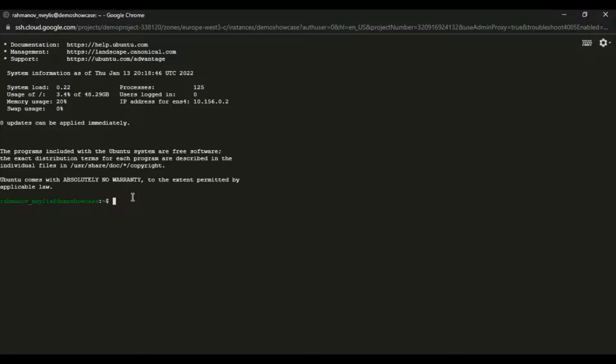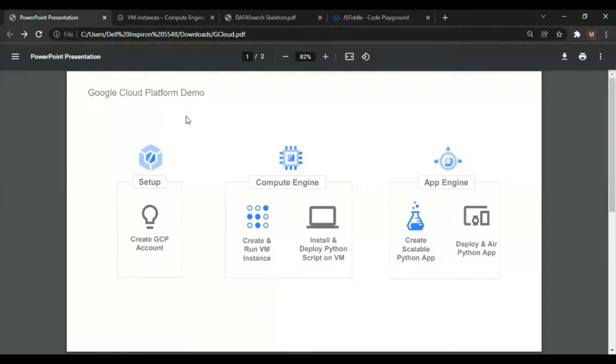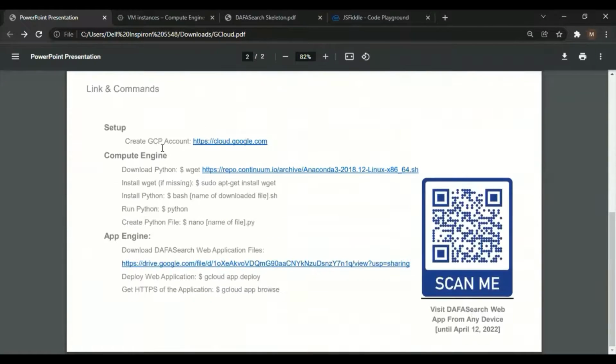What you would like to do next is to download Python. But because there is no desktop experience available in this version of the OS, you would have to operate using console commands. For your convenience, I provided the console commands that you need for this project. If you scroll down, you see that if we want to download Python, we would need the following command.